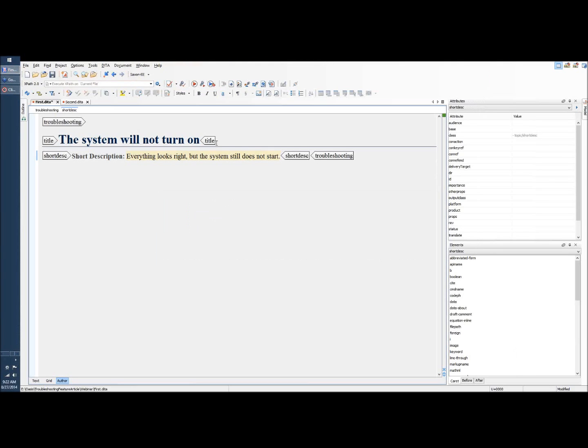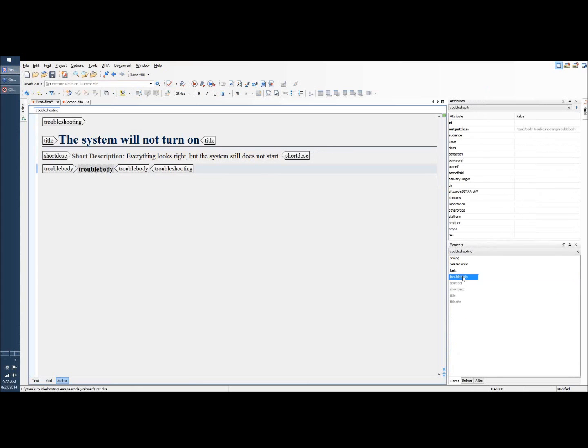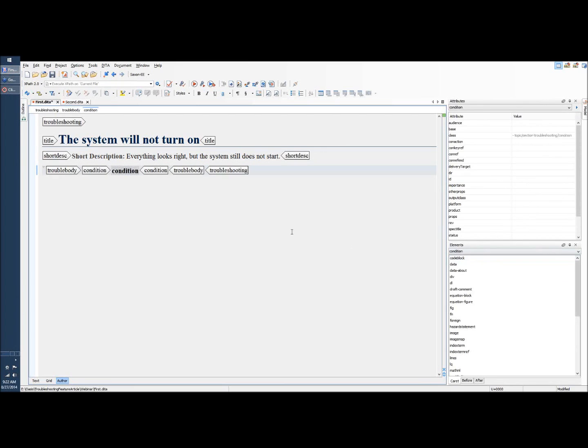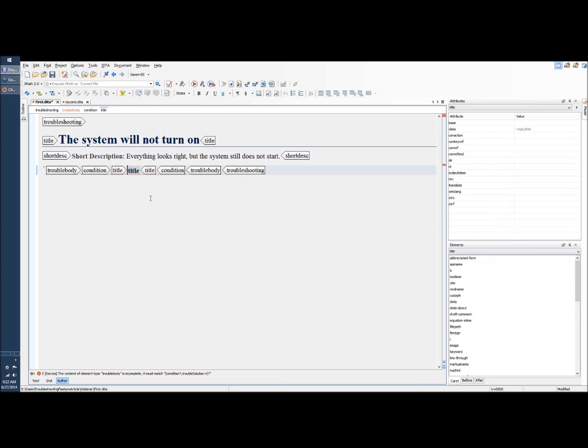So let's go back over here to our example. I'm going to go ahead and open up a body element here and start off with a condition. So I guess the first thing I want to put in here is a title. I'm simply going to call this "Condition" because I don't have a better name for it.